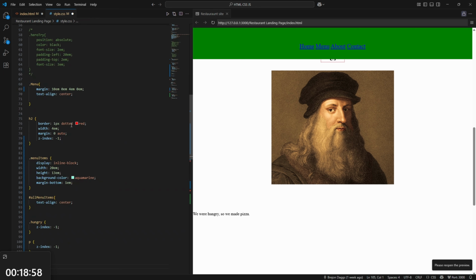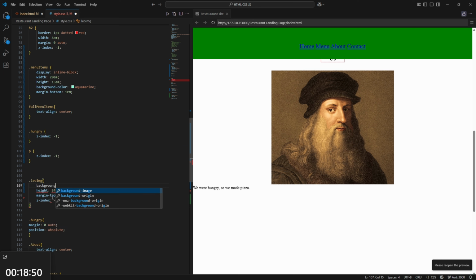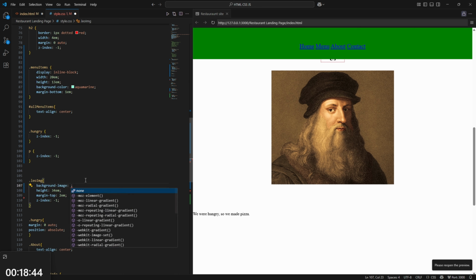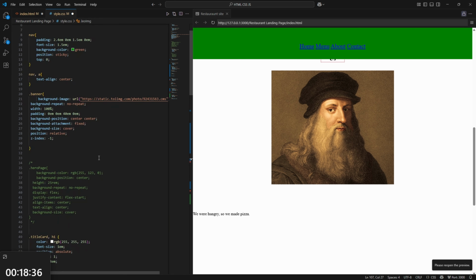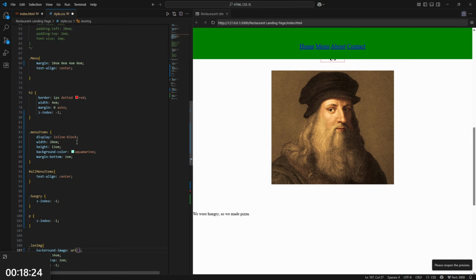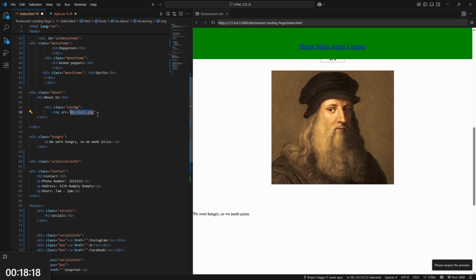Why not? Is this how we're doing it? So we have Leo image. Let's get background. Oh, if I can spell background image URL. Then how did we do it up here? We have the website. This is a local PNG, so I have to keep in mind file paths. The dot. I don't think it's working.